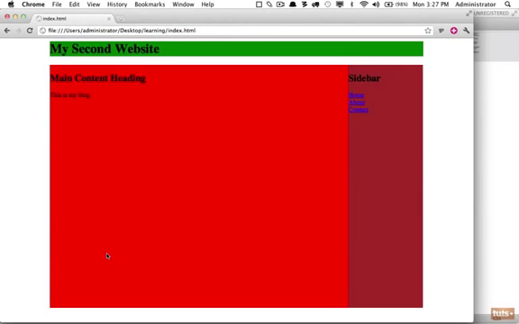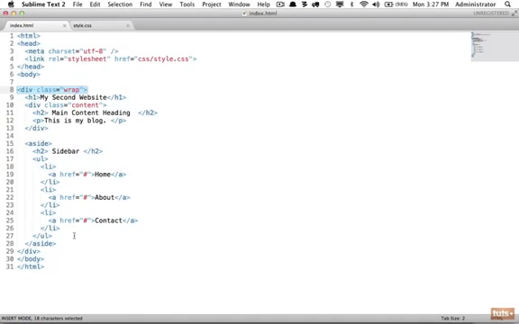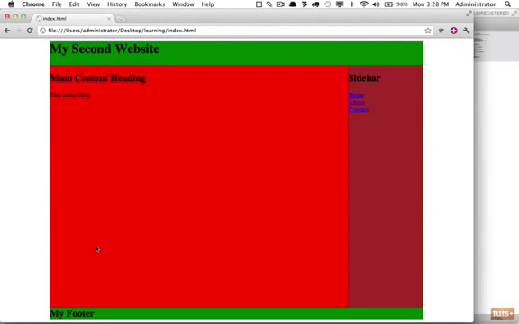There's lots of ways to fix this. One of them, and the most traditional way, is to use a CSS property called clear. So let's imagine right here we had a footer, and this is a new element for you. It designates the footer of a particular section, whether it's a blog posting or a website. And I'm going to say my footer. Now if I refresh, notice how it seems to trigger the wrapper.